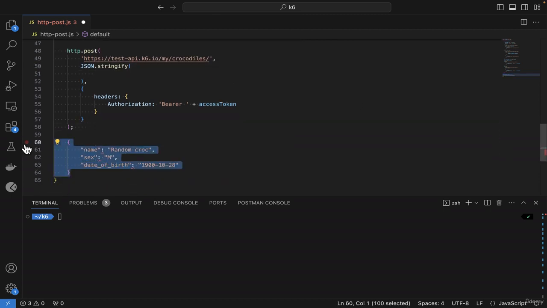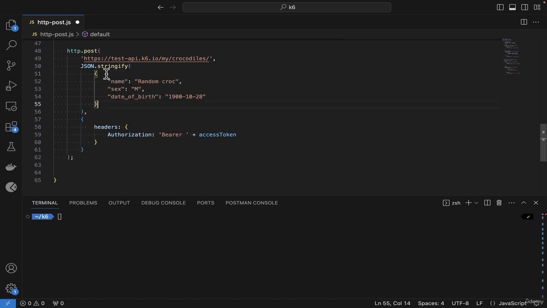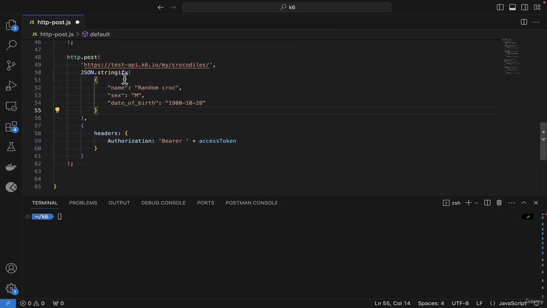Then we can move this JavaScript object inside here. Theoretically, we could put it as a string. Typically, we don't want to have JSON strings in our code because they're a bit harder to manage. So we just want to work with JavaScript objects so that we can get all the benefits if we make a mistake. For example, if I'm removing something, I'm going to get a warning. But because this is JavaScript and not JSON, we don't need quotes on the property names. We can replace the double quotes with single quotes.